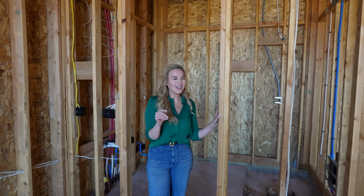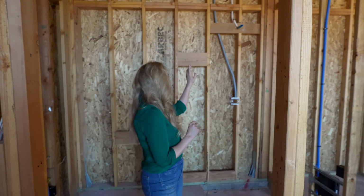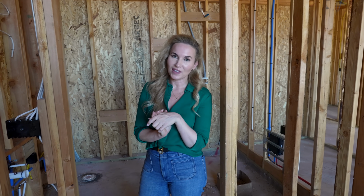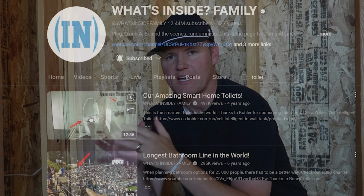In Lincoln's room right now, he wanted a few things for his shower. He wanted a rain shower, and then he also wanted the fancy touchscreen. And although he didn't request it, we did end up putting one of the fancy toilets from Kohler into his bathroom as well. Describe fancy toilets. It's a smart toilet, warmth, sprayers. I don't know all the details on this. This is your expertise. We had two of the best toilets that I've ever sat on in my life.